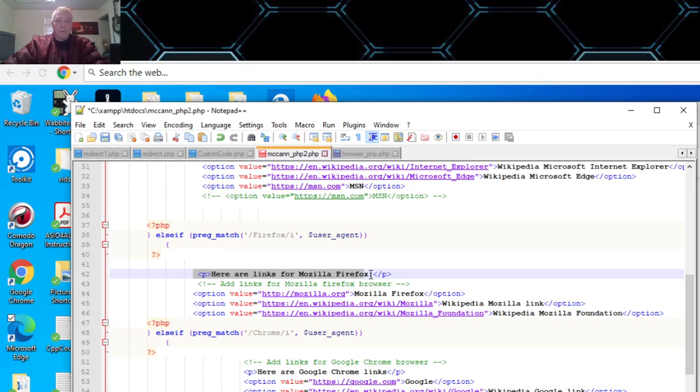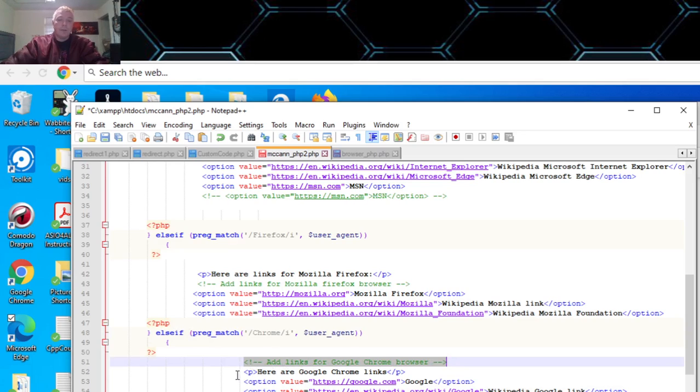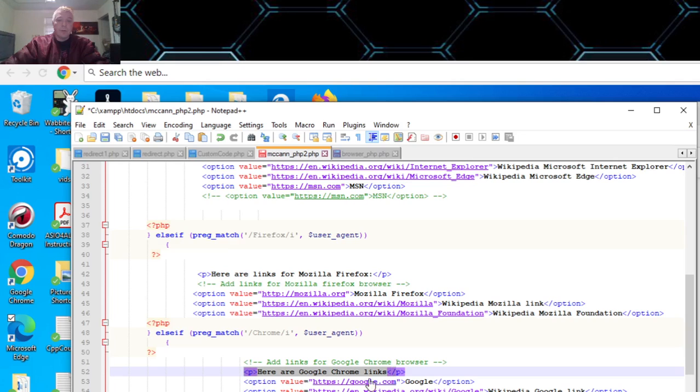This is the Firefox. And this is my default browser right here, Google Chrome. And this is what PHP will default to if it doesn't seem to find the other ones. Or it just does, even when it's coded correctly.